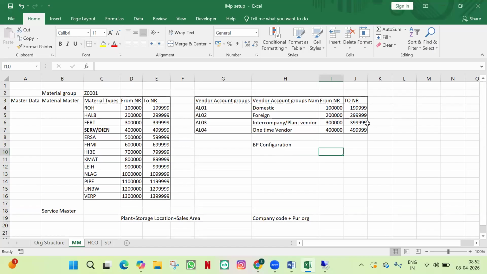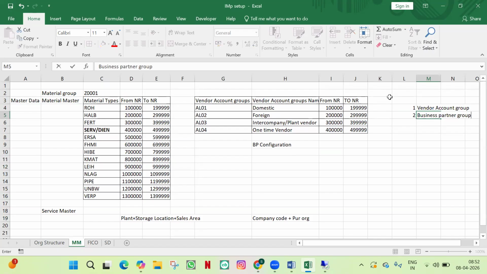I will tell you, there are five steps actually. First is the vendor account group. Second is the business partner group, which is called a BP group.